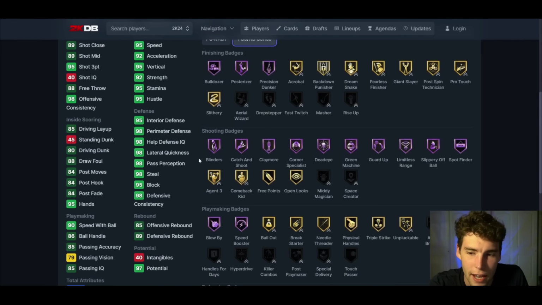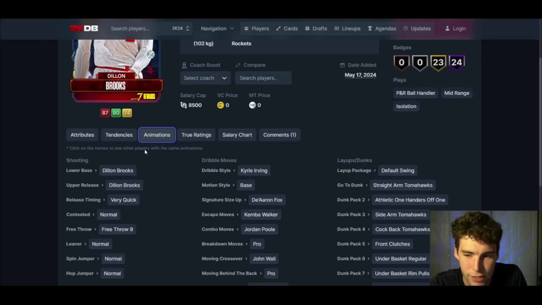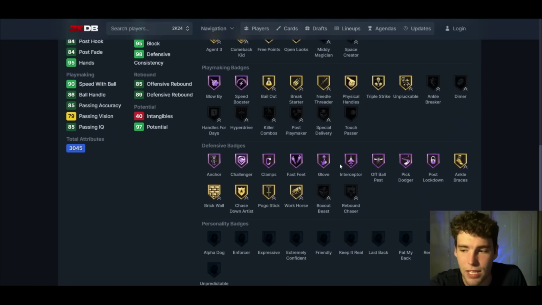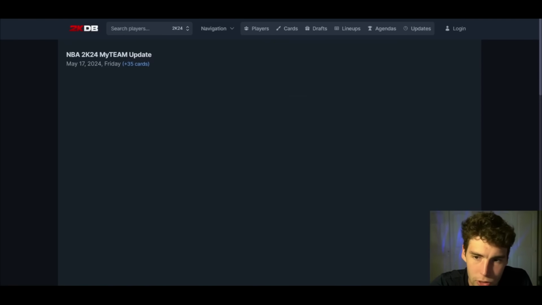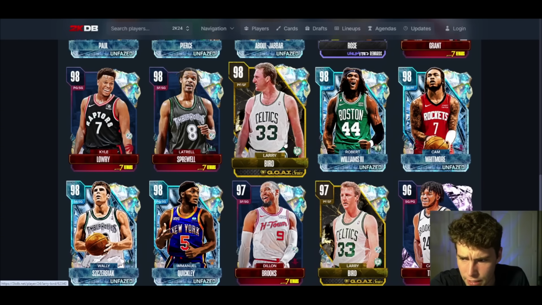Dylan Brooks up next, 6'6", 95 three ball, 95 speed, solid defense. This is our first card today that I don't think is an absolute garbage man, but I don't think he's great. Kyrie dribble style. We'll see what that Dylan Brooks base is like. This guy actually can do some things on the court. Again, I don't love him, but he's not totally worthless in MyTEAM. Dylan Brooks can play some solid enough defense.